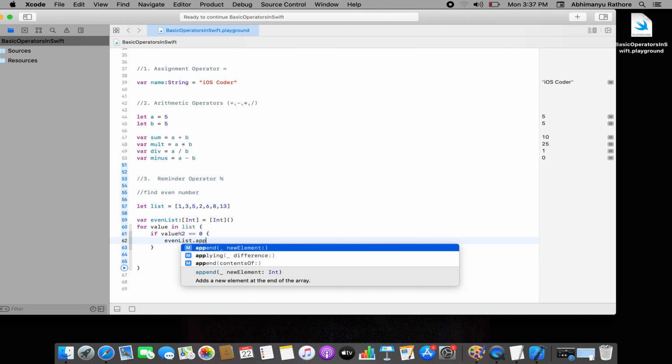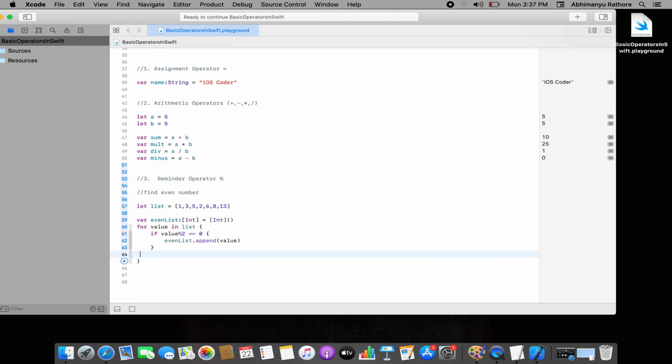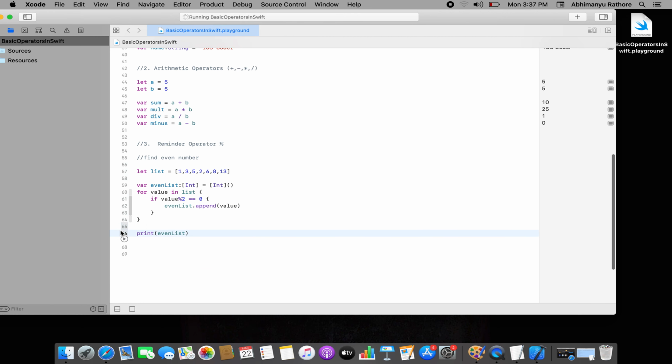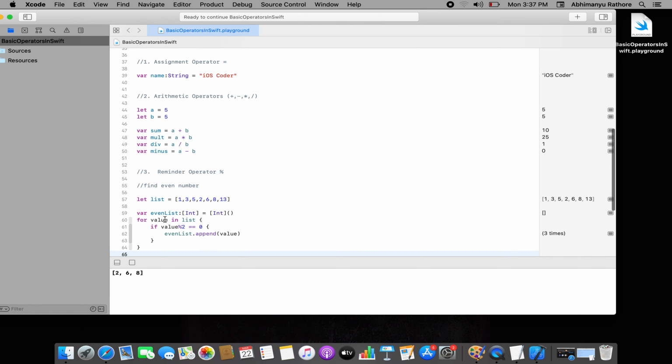I'll append the even value into it, else I will not do anything, and it will simply be stored in my even list, right? It's pretty simple. So 2, 6, 8 is there through this remainder. The remainder will be equal to 0, and you can use the remainder operator like that, right?